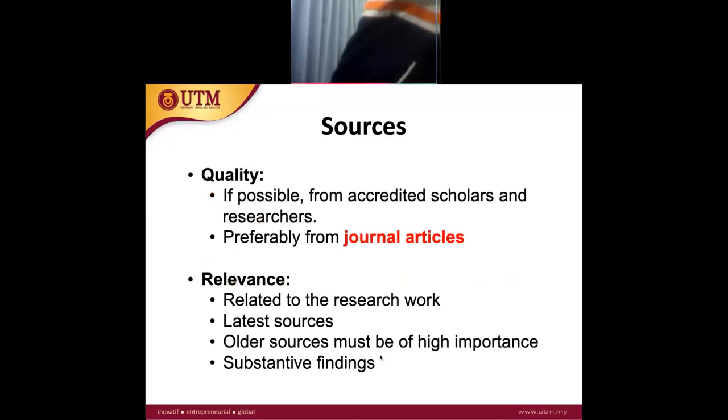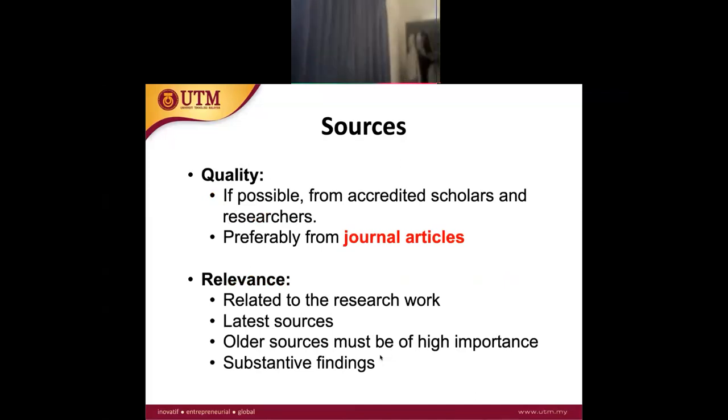All right, I will go through this quite briefly, the sources and quality as I mentioned just now. Prefer journal articles, and go for very good, reliable articles such as Q1, Q2. Not all 100 must come from Q1, Q2.